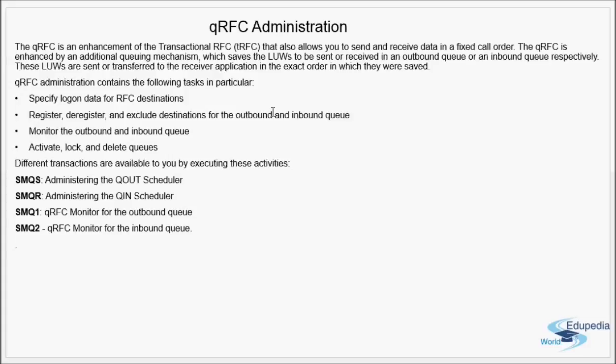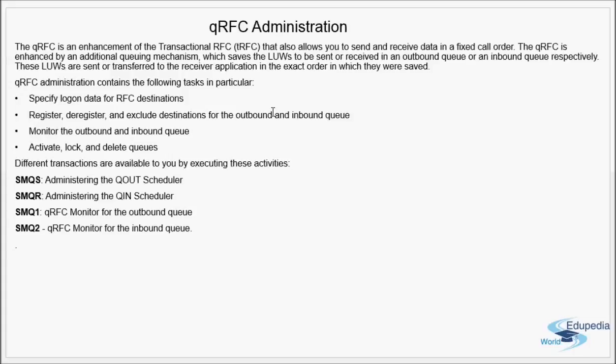Okay, understood? So here the data is sent exactly once and it's sent in order. Order is given more priority here. So if you have any data which has to be strictly sent in order, then it is moved in the form of a QRFC between two systems.